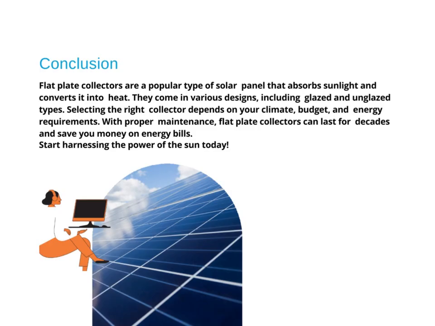In conclusion, we can say that flat plate collectors are a popular type of solar panel that absorbs sunlight and converts it into heat. They come in various designs, including glazed and unglazed types. Selecting the right collector depends on our climate, budget, and the energy requirement of the individual. With proper maintenance, flat plate collectors can last for decades and save us money on energy bills.